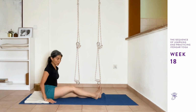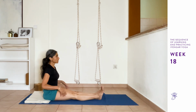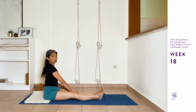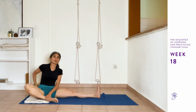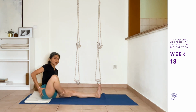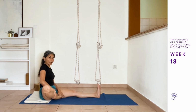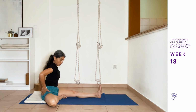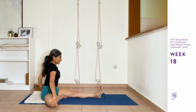Starting out in Dandasana. Pressing the thighs down, lifting the chest, lifting the waistline, bending your left knee, moving the knee back, but don't move your hip back. Yeah, that's a different pose. You move your knee back as much as you can. You move your heel in line with your groin, and you move the knee down. Then you move the hip forward and the knee back. Yeah, this is the movement that we want.